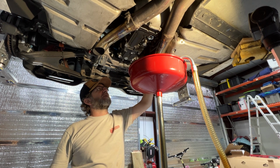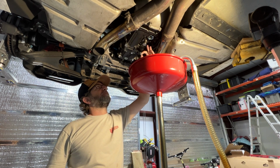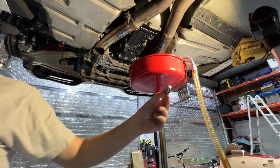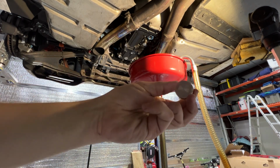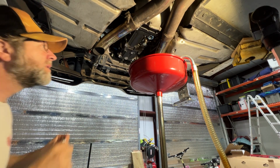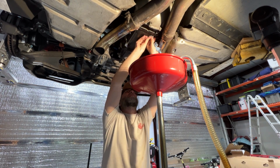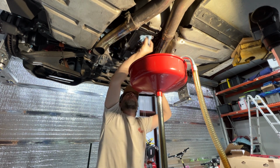So I'm going to go replace this O-ring real quick, and then I'll slide it back in there, clean it up, add some fluid, and we'll be done. But this is the piece. This is the part here. So that one little O-ring was what was causing the leak. So let me get that replaced. All right, so we'll just push it up in here. Hopefully that spring will go right back in. It'll seal itself right back up.